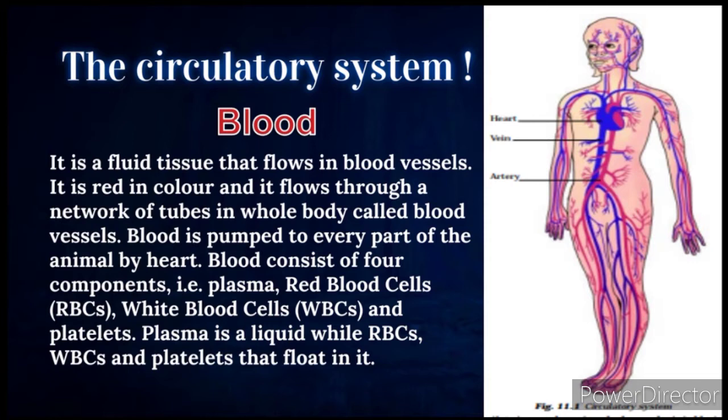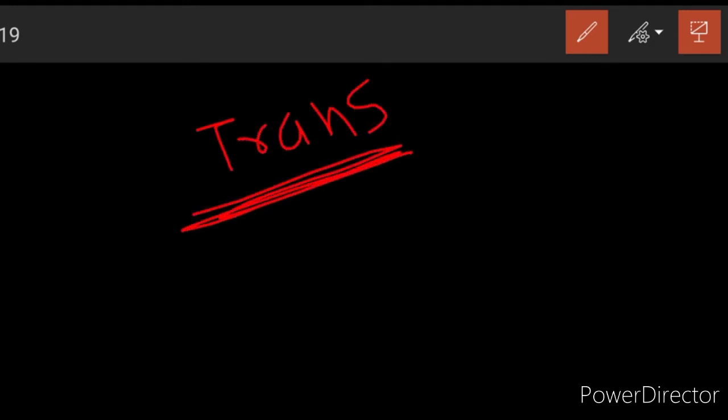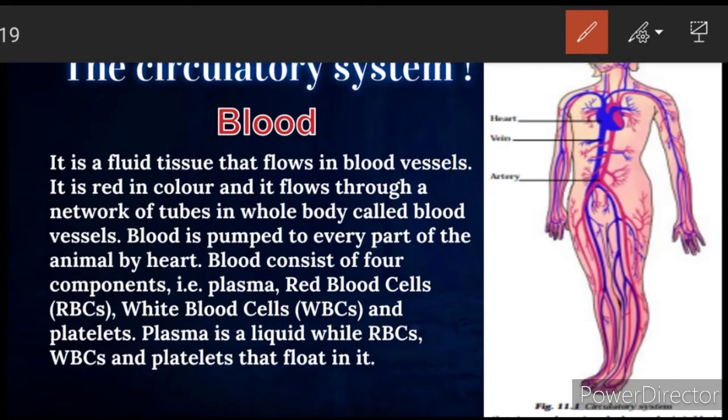Now the circulatory system. First of all, in transport, let us learn about humans. Transport of blood. Blood is circulating all around your body, and that is happening through the circulatory system in our body. Guys, remember, this is a very important chapter with a very important topic. Blood is the very first thing involved in the circulatory system, circulating all around your body, through all the parts of the body.